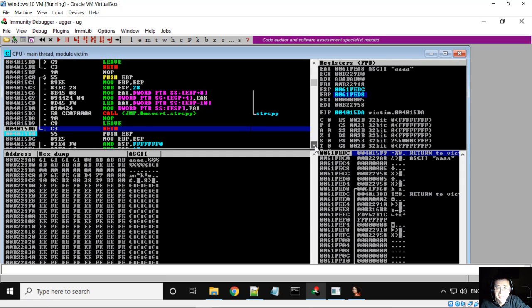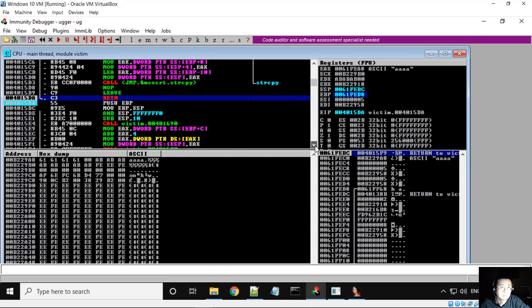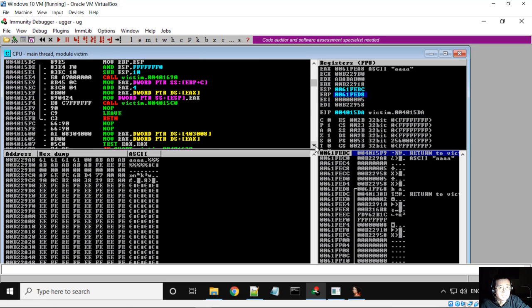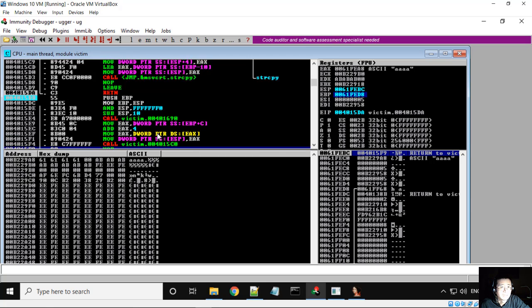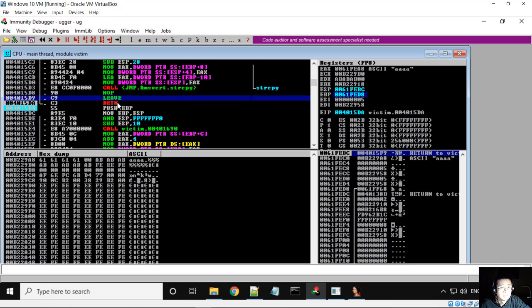You remember that's the return address for function f. Because it's equivalent to popping this one into EBP, when we are done with this return, ESP will point to this location.